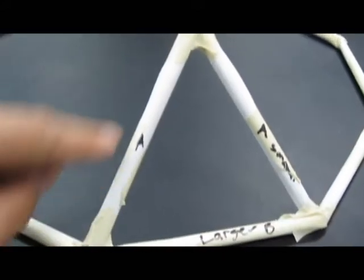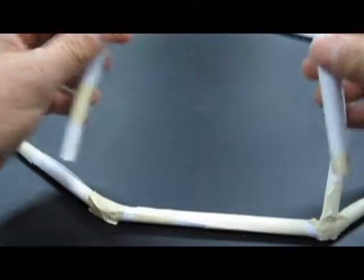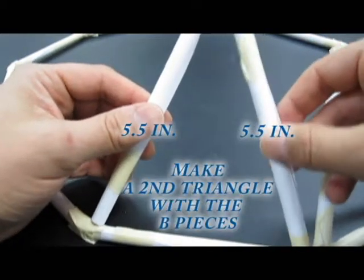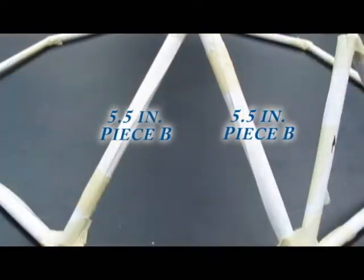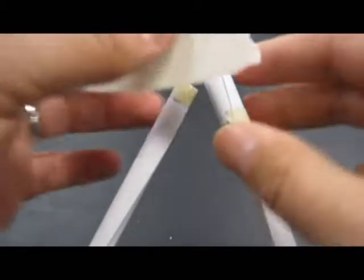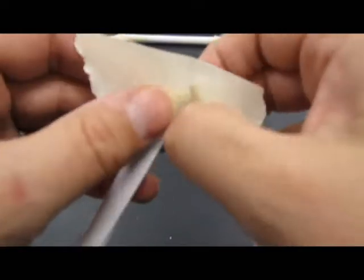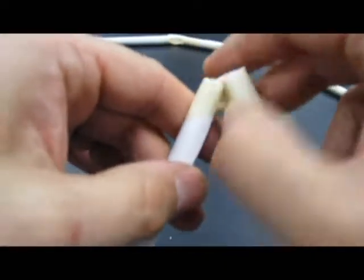Now you remember that these were made out of two A pieces. This next one, we're going to switch it up and use two B pieces. Okay, so I'm going to get two of my B pieces here and make a triangle right here. So here's how I'm doing it. I'm just propping it up like that, and I'm putting a little piece of tape. If it's a little bit crinkly and you have to rip it, that's fine. And if you have a little extra, that's okay too. So this triangle is made out of the short pieces, and this is made out of the longer ones.